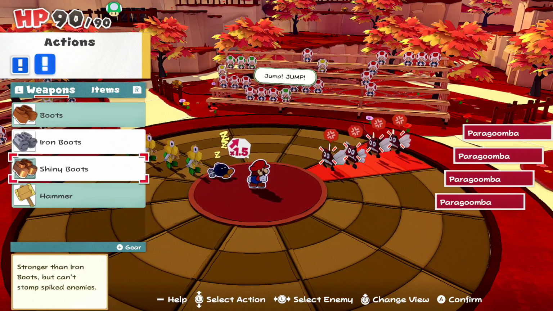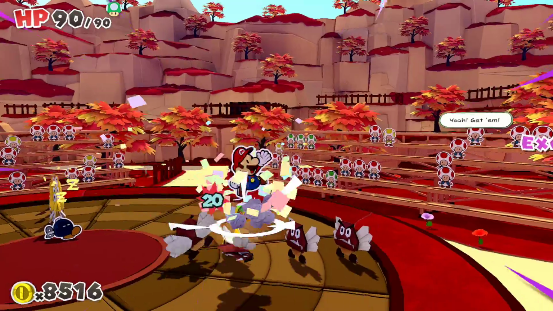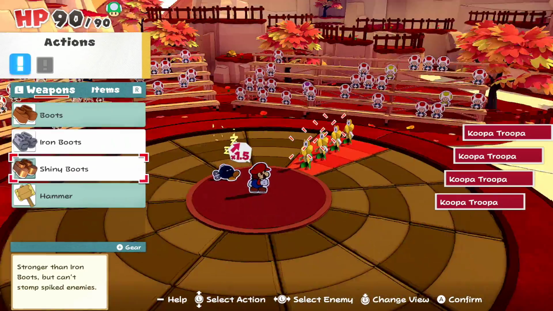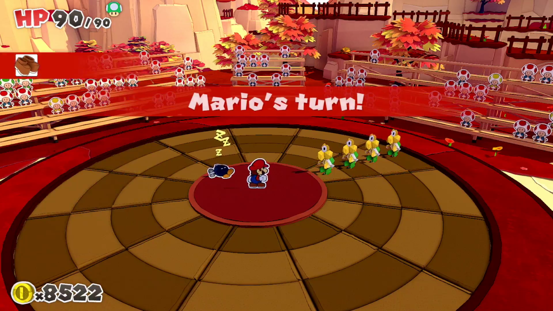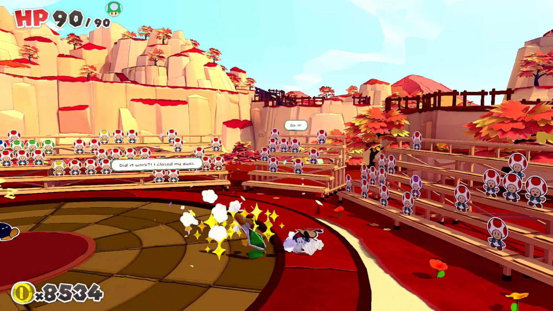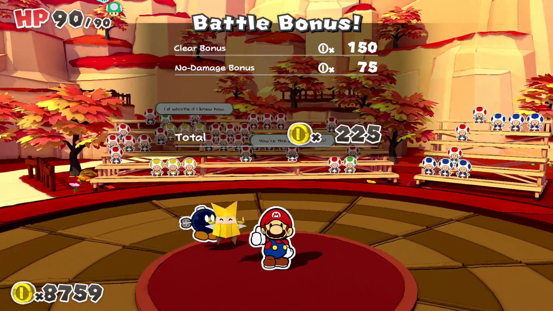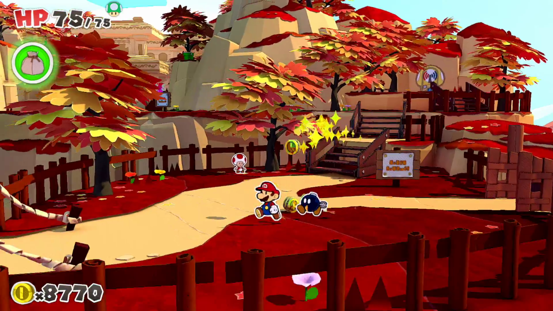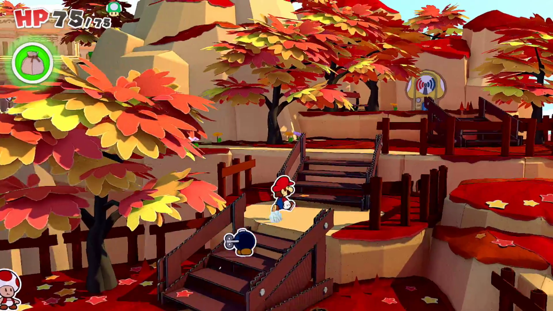Alright, let's get some shiny boot action here. Wait. Explode! Explodey! Regular boots. You guys can take the regular boots. Boots, boots, boots, and boots scootin' boogie. Yay! Da da da da da da da. Money, money, money, money. Alright. Now let's head back up to the shrinage.